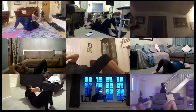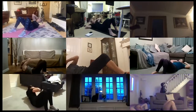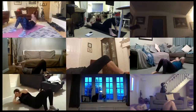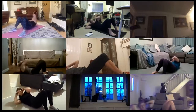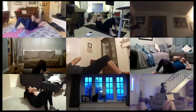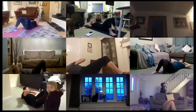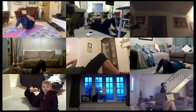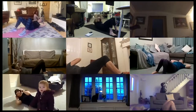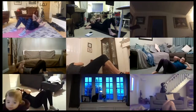Again, control the descent. Don't just fall back to lying down. Slowly down. Now we've got leg raises to finish off. Not yet, not yet. 20 seconds. Keep it up, well done. 5 seconds. 3, 2, and 1. Well done.